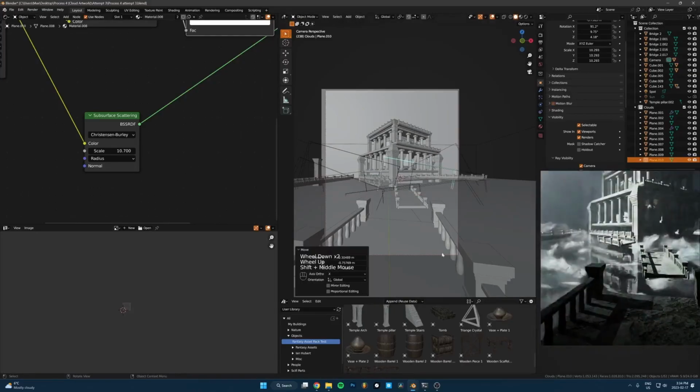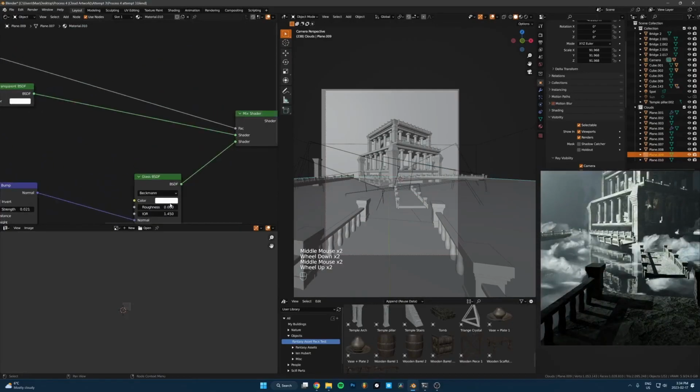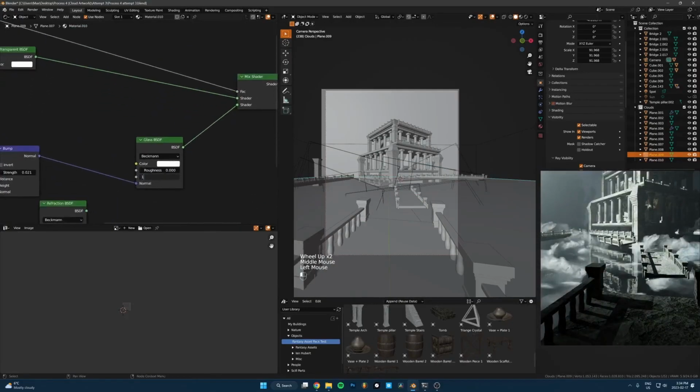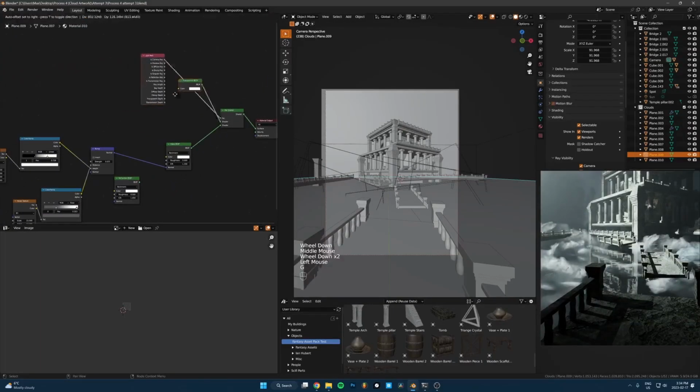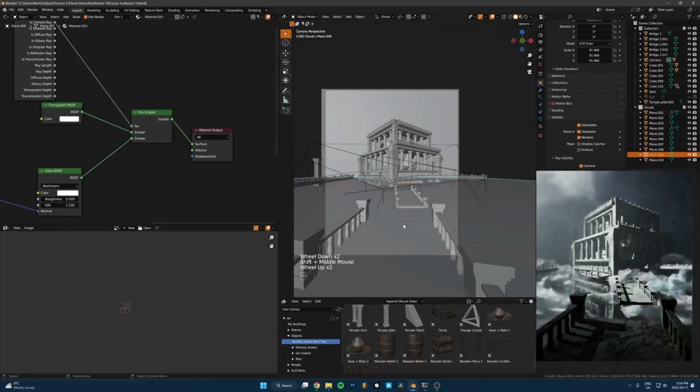Okay, that's cool. And I want to be able to see right through this, which is why, let's actually change it to 1.33, so the refraction is exactly like water. And then this light path and transparent is what's letting us see right through it. So I just do this, it's kind of dark below it, but with this, you can still see all the clouds and stuff underneath it. So I really like that.